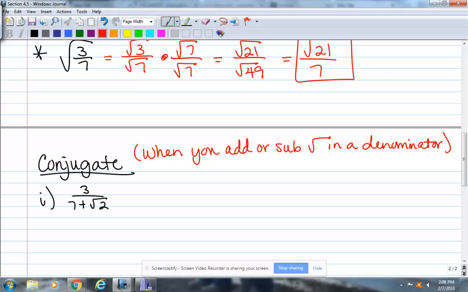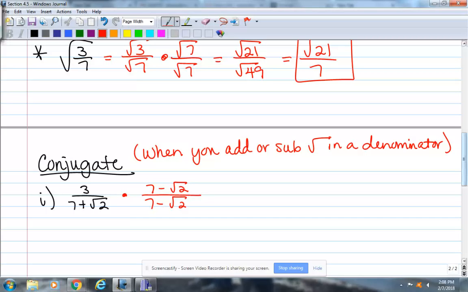Okay. So, we're going to use something called the conjugate. And just like we multiplied a fraction times something on top and bottom, we're going to multiply the conjugate of 7 plus radical 2 on top and bottom. Now, 7 plus radical 2's conjugate is the same thing, except it's going to have the opposite sign in the middle. So it's kind of like difference of squares. So it's 7. Okay. So we multiply by the conjugate, and this conjugate is to take that denominator and change the sign in the middle. So this is basically like a difference of squares.